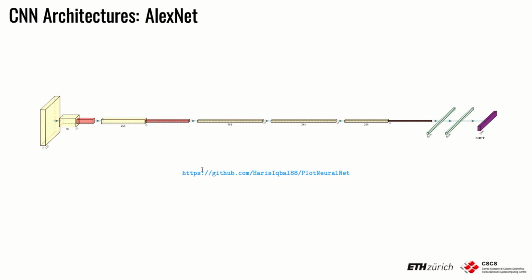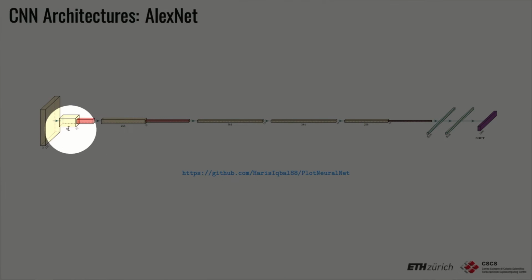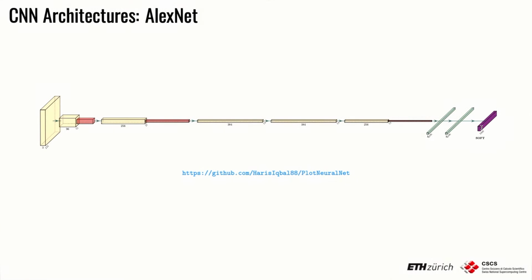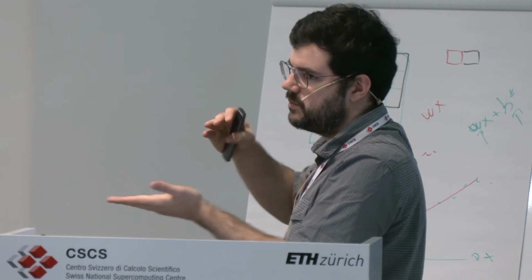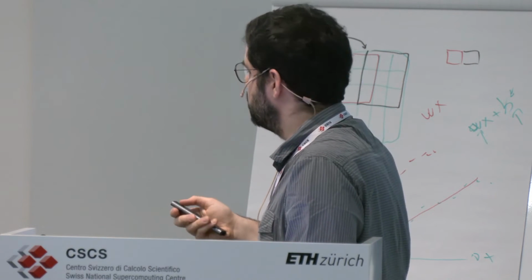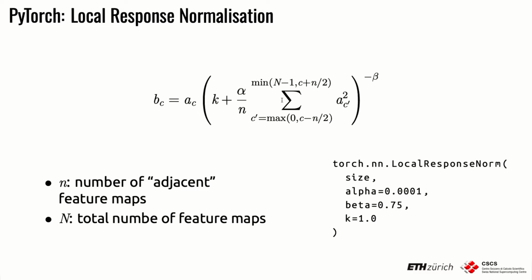This is the architecture. As you can see, they're getting deeper and deeper. This is essentially where the term deep learning comes from. You go from your input image to 96 feature maps, 256, and so on and so forth. And then again, you pass through the pooling layer and the softmax activation function. And in terms of local response normalization, what this normalization does is that it normalizes across adjacent feature maps. So you can imagine, like the 3 color channels, when you have multiple feature maps, that's the depth dimension. And so you normalize across these feature maps, but only the neighboring ones.